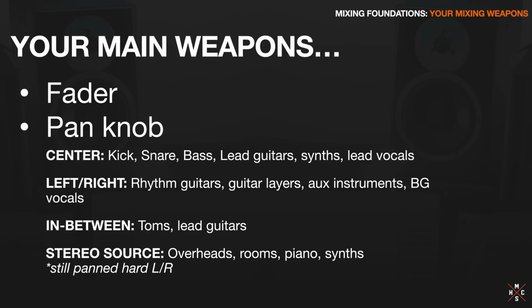And then finally, we've got stereo source. So your stereo track would be panned hard left and right, but the way we hear it, it's captured with a stereo pair of mics, and so it's not sounding like completely separate left and right. There's a lot of overlap there, so it doesn't sound completely wide. It has more of just a natural stereo image. So that would be overhead mics, drum rooms, pianos, any synths that are stereo. And these are just natural stereo images, the way that we normally hear these types of instruments, and they help to fill in the space in between your other tracks that are panned straight up the middle or hard out wide.